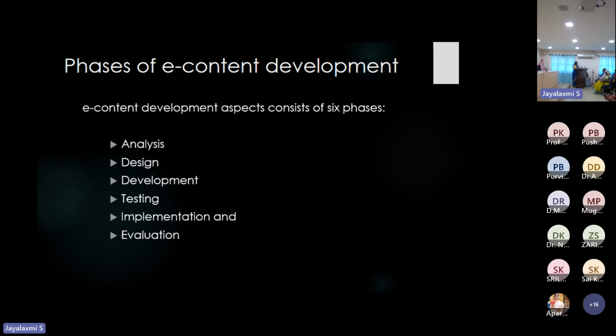So step one will be the analysis of what? Analysis of the topic, a subject or the course. These days we don't call it a paper, we call it a course. A course can sometimes be only one unit or a few topics, like a diploma, a certificate course, or a degree. So the course can be according to what you are offering, and that course has to undergo a proper analysis. How much can you put your creativity into that, and before putting it online, what has to be done, what do you need to focus on. So proper analysis of the topic, the subject, the course has to be done.